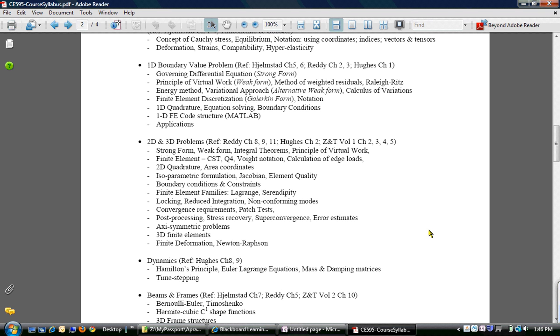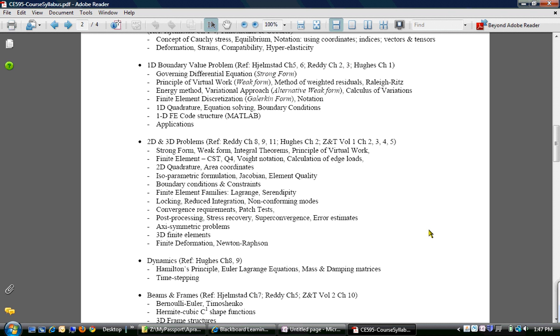One thing I'd like you to note here is, any finite element formulation follows these steps. You start with a governing differential equation, which is also called the strong form. You express that strong form in an integral way, and that is called the weak form. Those of you who took 570 might be familiar with the principle of virtual work and that way of expressing the equations. An alternate weak form can also be obtained using what are called variational principles.